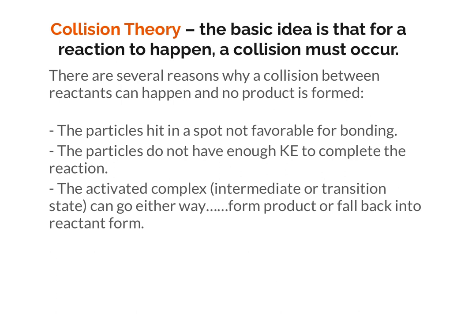But there are sometimes when you might mix two reactants together, but there isn't a product that's formed. So they just sit there. Why are they not reacting? Here are some things that could happen. They could hit in a location where maybe it's not favorable for them to create a chemical bond, meaning no reaction. So this would result in no reaction.